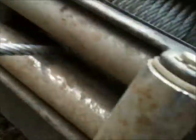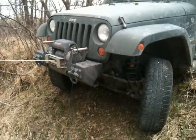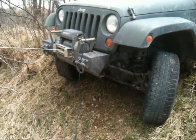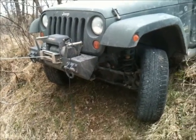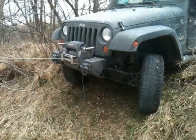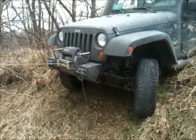Oh, sounds like that spool unlocked. Kind of weird. It sounded like the clutch unlocked and let it loose there. I don't know if it is meant to do that or not. Anybody know the answer to that? Okay, a couple more inches here because it's looking like this tire is almost on the ground.